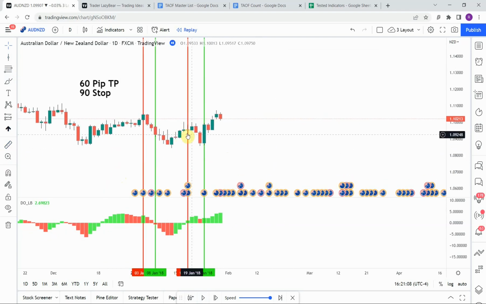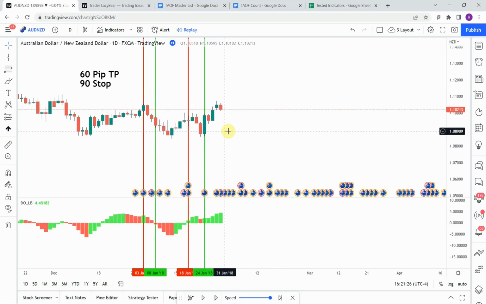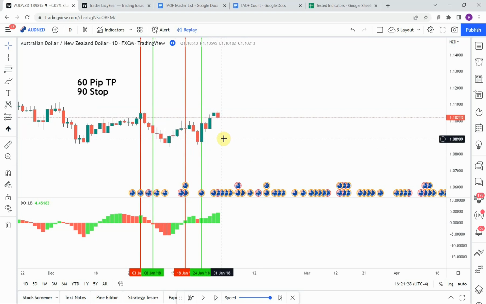Alright, so then we pick up a long signal right here. Unfortunately, we roll over and we push down, and that does stop us out on that long. We then pick up a continuation as we go from a green bar to a red bar, then back to the green right here. Then we get a nice push to the upside, and that one does get us to our take profit. So let's go ahead and continue on.